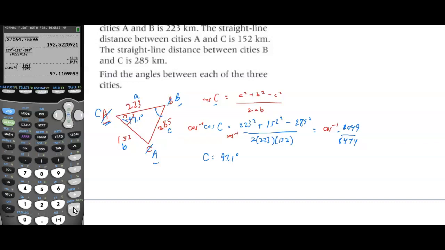And once we find angle B, if we know blue angle C and we know blue angle B, that means we know 2 of the 3 angles, and we can find the third angle by doing 180 minus the 2 angles that we know. So you only need to do a law of cosines to find the first one. The other 2 you can use law of sines, and then you could use 180 degrees minus the 2 angles you know. So that's it for this video.